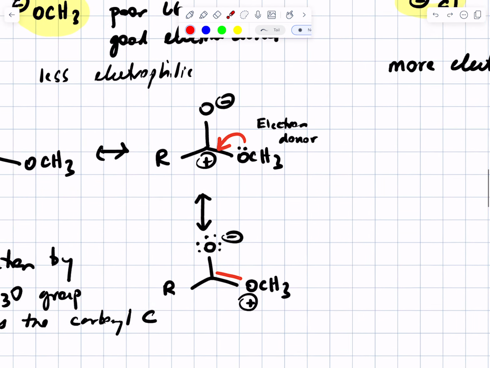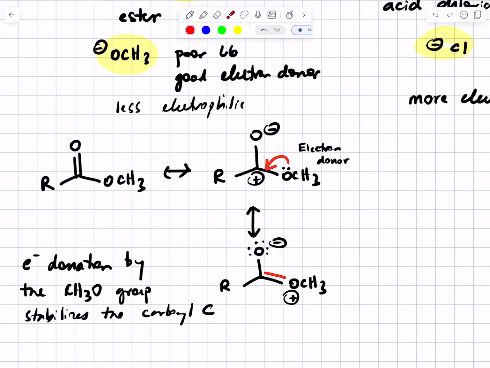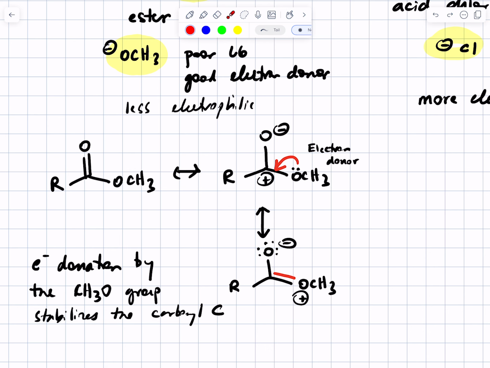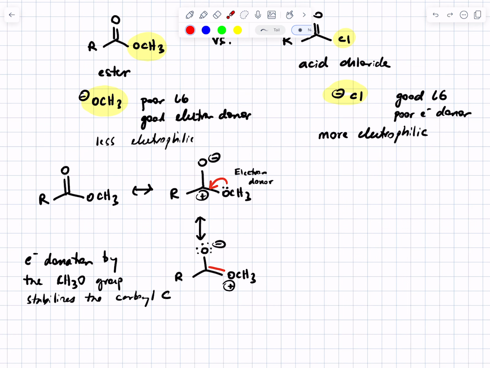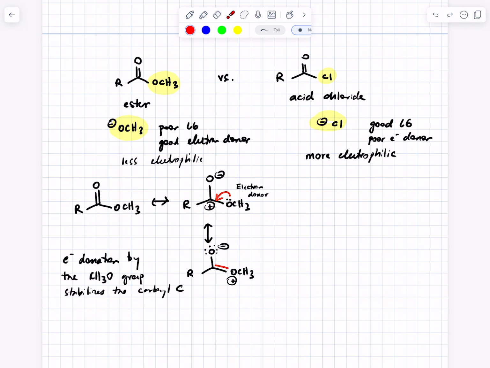What we're talking about for that methoxy being an electron donor is this arrow that I drew in this resonance structure last time. The group adjacent to the carbonyl carbon, if it has a lone pair of electrons on it, and if it's a good electron donor, can do this arrow, sharing those electrons with the carbonyl carbon. That spreads out the positive charge on the carbonyl carbon, making the carbonyl carbon less electrophilic. We could draw similar resonance structures for the acid chloride. It's just that this arrow wouldn't mean as much because the chloro is not as good of an electron donor. Okay? Questions about that?